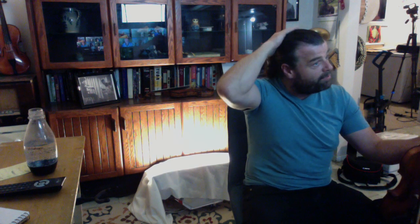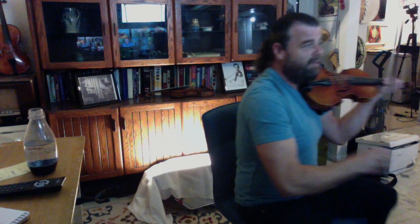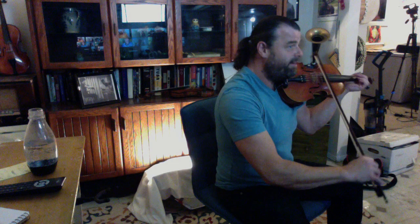This exercise, I think I mentioned that it's a good thing to do because it's kind of like the fiddle in motion, right? It's mostly the motion I use when I'm playing. And I don't know if you noticed, but it's my wrist that's doing that. Watch my right arm really close.